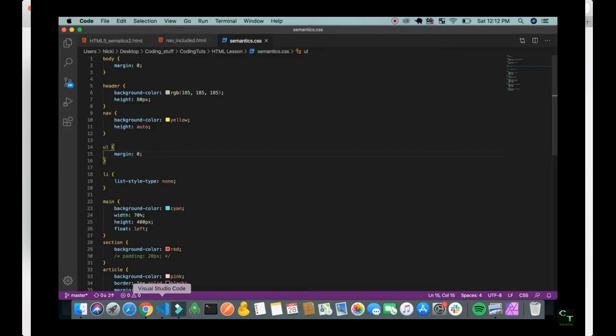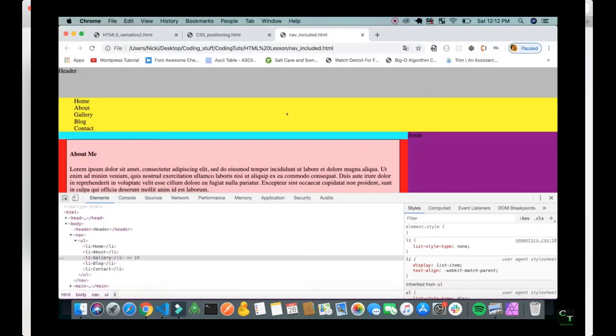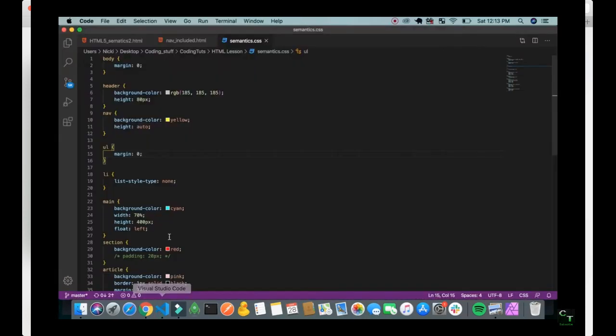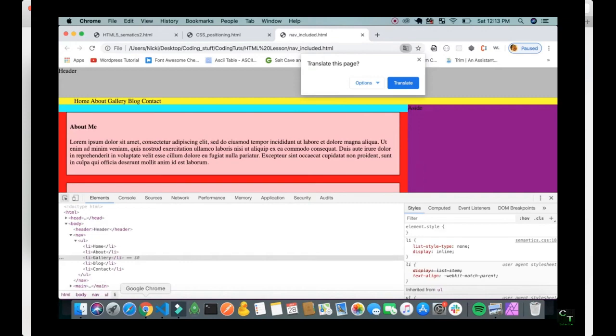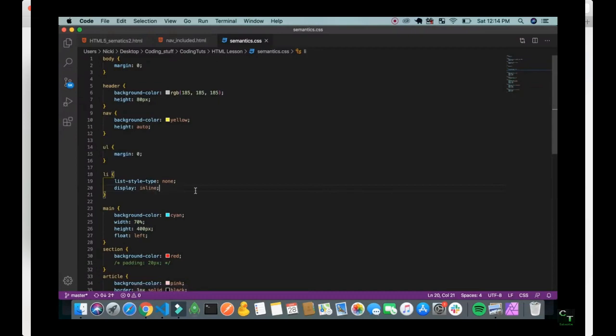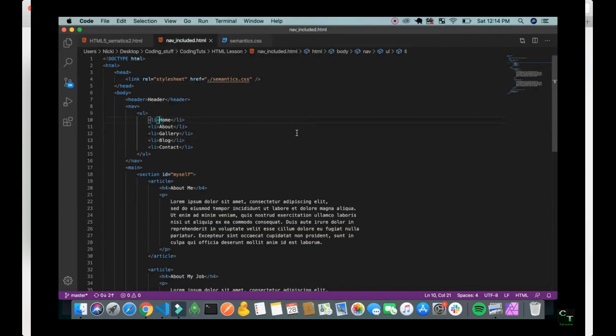Right now it's showing vertically. I want those links to show horizontally, like what a normal navigation bar will look like. So what I'm going to do is display it. There we go. In order for each of these li elements to display horizontally, put li display inline. I would also like to turn these into links.